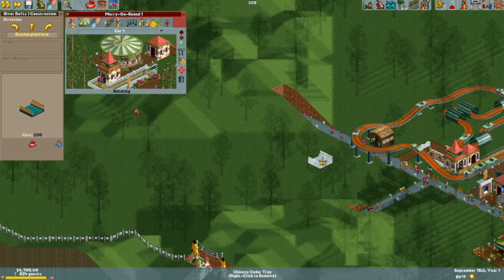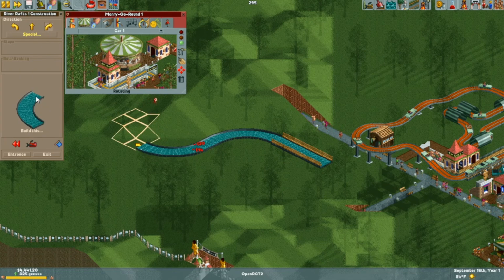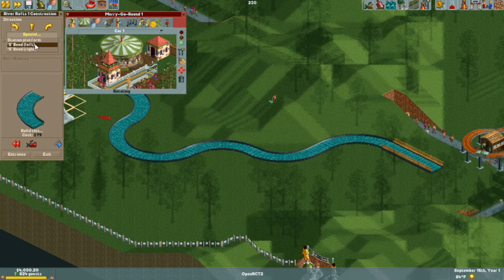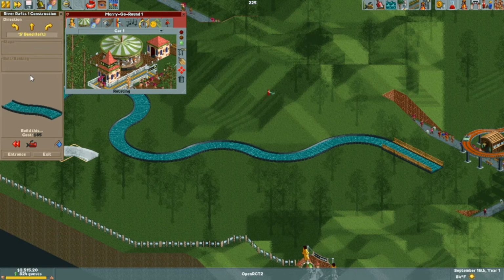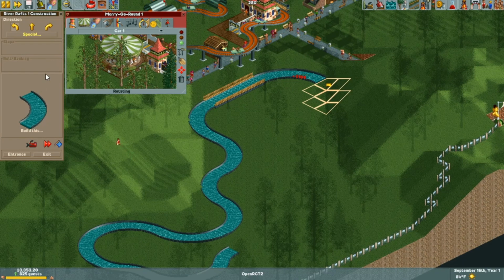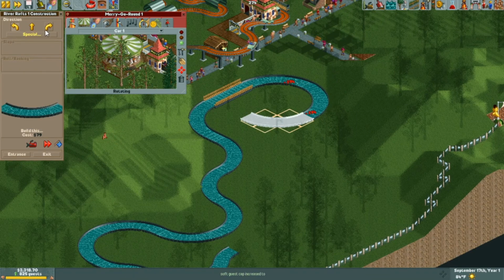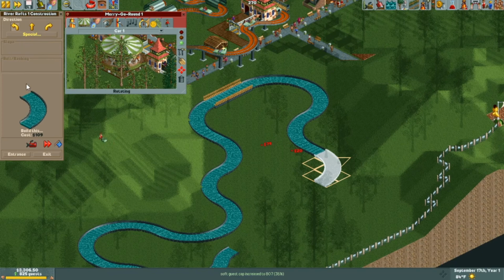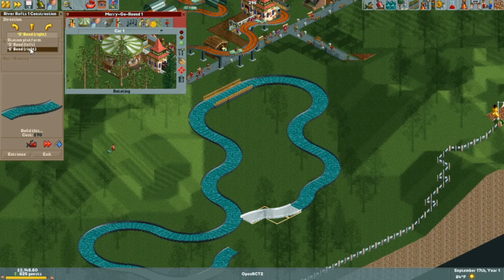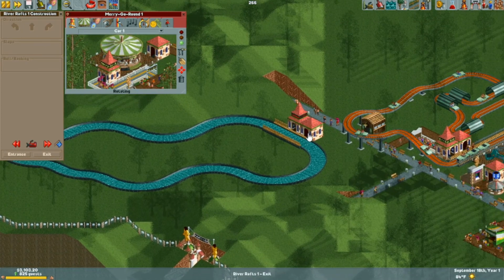Let's see if I can stuff it in here. So if we do something like this, we can go all the way over here, do lots of turns. I think I still need to do some editing, because that won't work. Maybe I'll do this. Will this work? Yeah, it will, okay. Alright, that works. Yay. The best ride in existence.